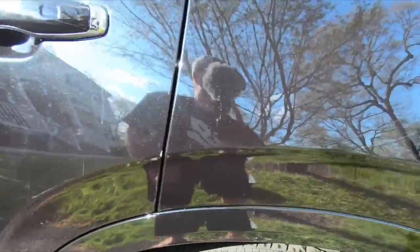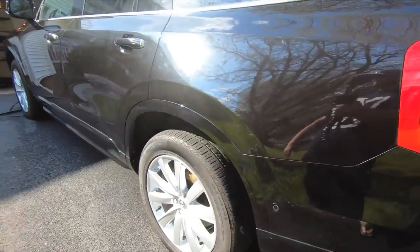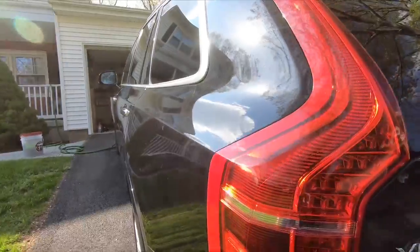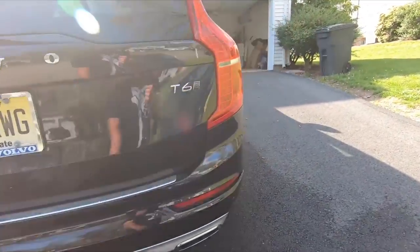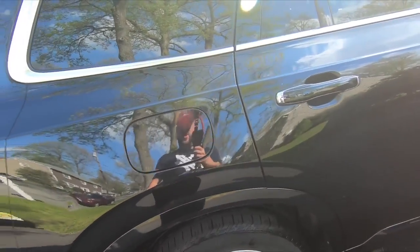But the two scratches I showed you before, there's one here that's still there, but this little scratch here actually came out with a bunch of the clay. So we did a good job on the clay bar. You can see it's just decently clean. We're gonna hit this again with some isopropyl alcohol, then we're gonna compound it, then we are going to ceramic coat it. So all in all, it's doing pretty good so far.